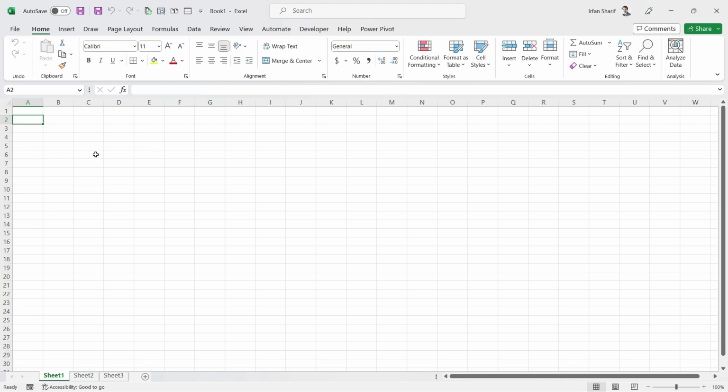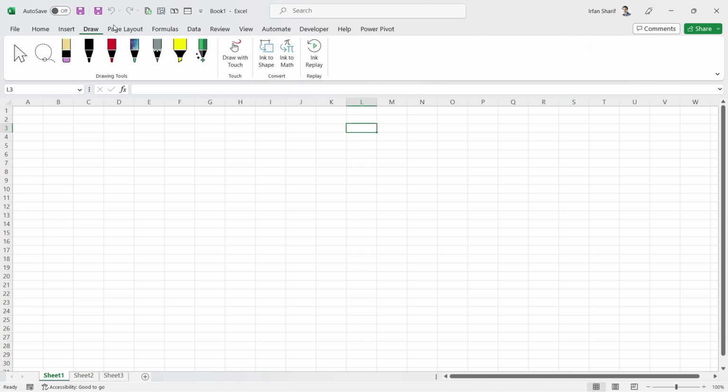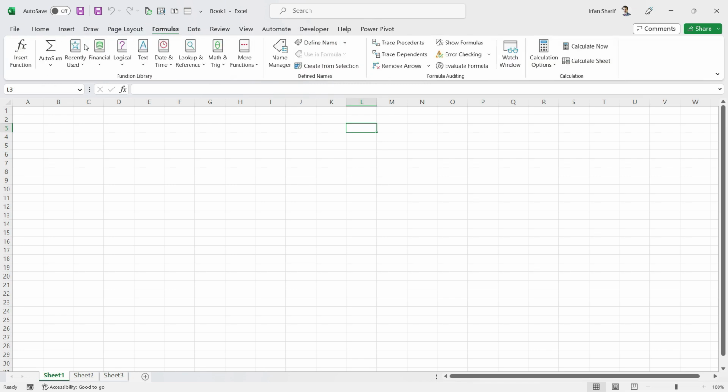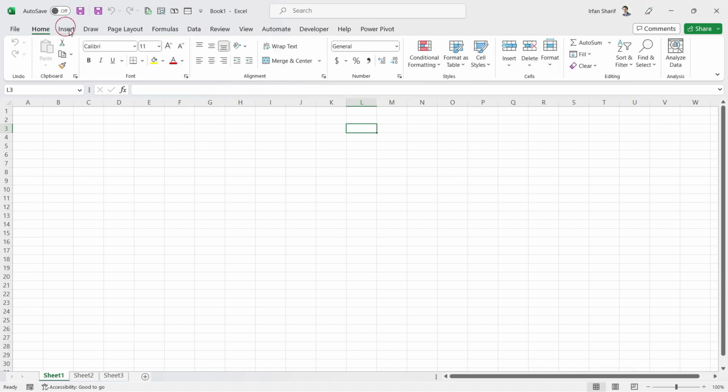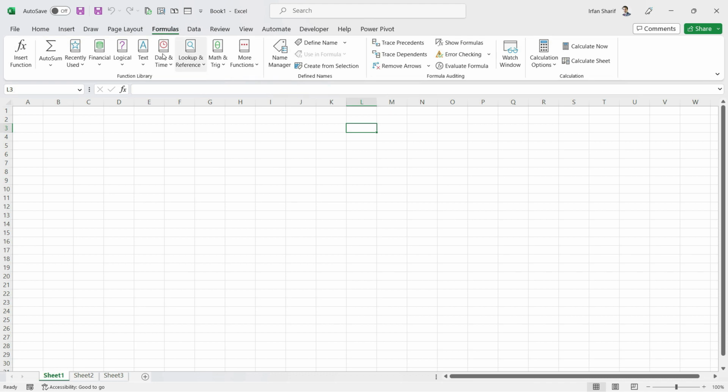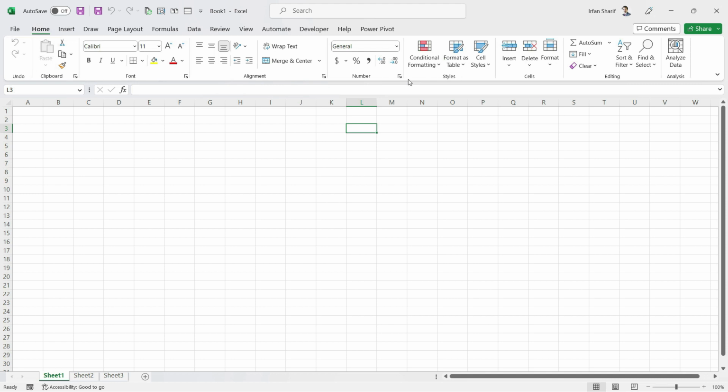So before I talk more about this area that is called worksheet or spreadsheet, I would also need to introduce some other things here that you can see. So on the top you can see we have multiple tabs like this home tab or insert tab or draw tab, and you must have noticed that as I click on any tab, this opens a completely new ribbon. So yes, this area is called ribbon, and this ribbon is basically dependent on the tab. As I click on the tab, the functions shown in the ribbon change. So this ribbon would show you all the functions and features and formulas that Microsoft Excel has to offer. All the functions and features that you can use with your data.